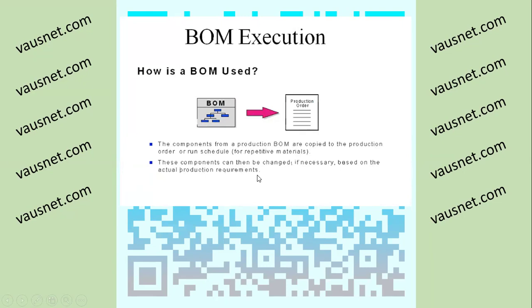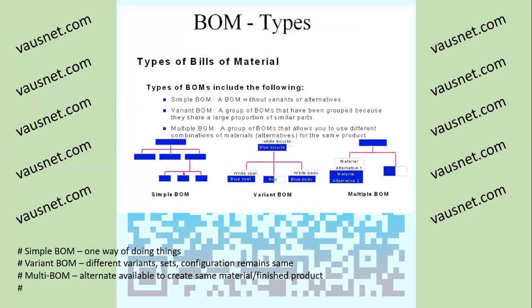Now, the actual production requirements say that you need 1 chassis, 4 bolts, 1 seat, 2 covers, 2 brakes. But for example, if you know that your production machine or your assembly machine can scrap a certain percentage, like 2% of all the stock, then you will add more of that. For every component that can be scrapped or broken or damaged, you will add 2%. So instead of using 100 pieces, you will use 102, so that you can produce 100 pieces.